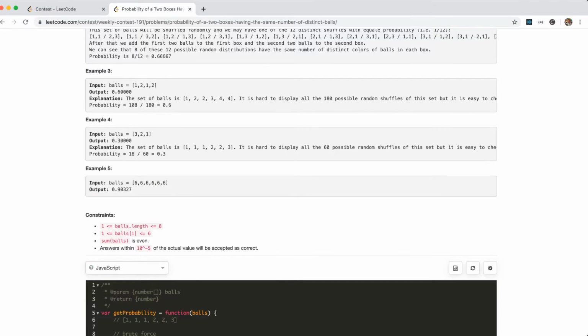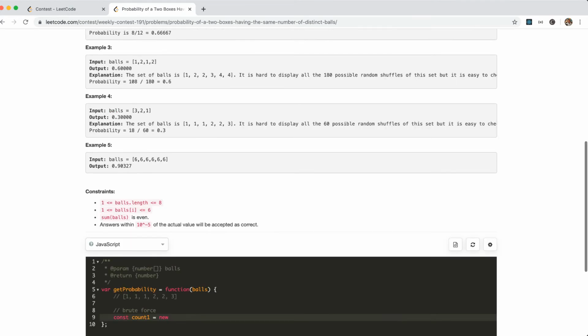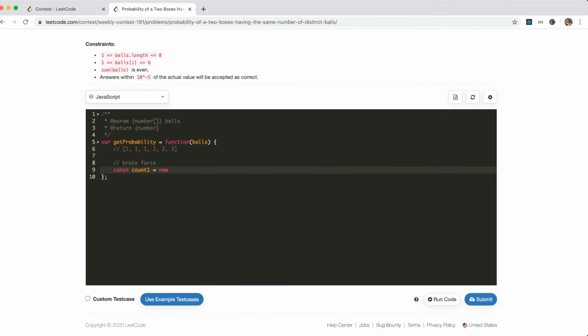This is 4 colors, and we start based on 1. So new array of balls.length + 1, and the fill is 0.